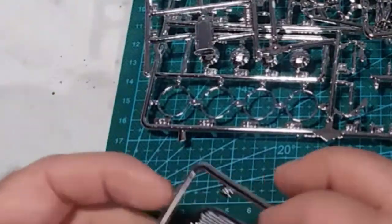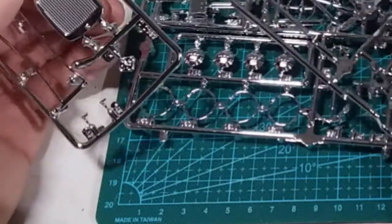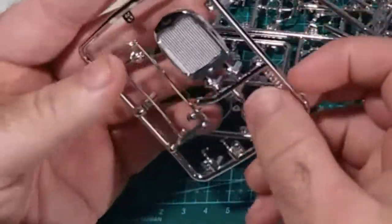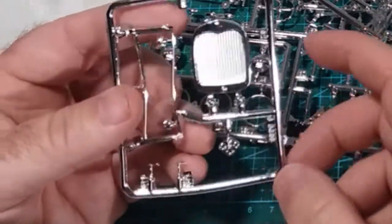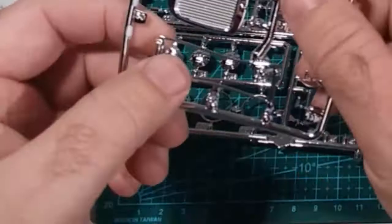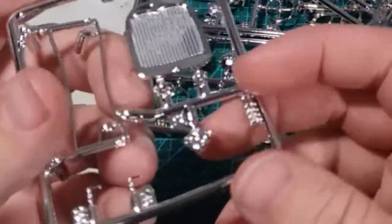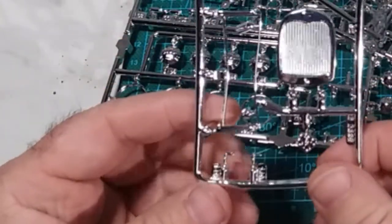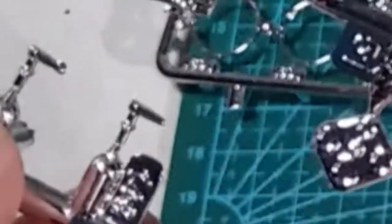Then we will continue with the rest of our chrome here. Got tons of chrome. A lot of times you get one chrome sheet, maybe two. This thing comes with a lot of chrome because there's a lot of options, and this car is designed to come with a lot of chrome on it. So you got your windshield here, the front cover for your radiator, and this is your instrument panel here. It should be some stickers. We're going to look at the decals in just a minute. Pretty sure those are your handles. They are super tiny.